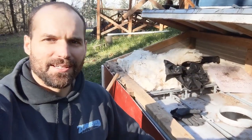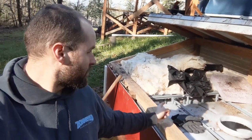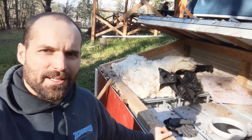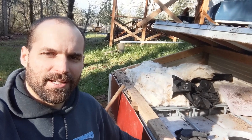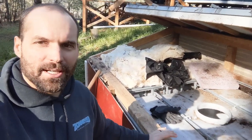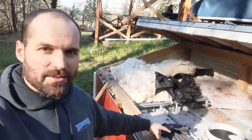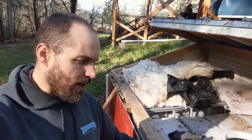Hey everybody, it is now January 2022. We've been using this toilet system full time for a year and a half, and we've definitely hit the point where it's not keeping up, and it's time for me to implement the second tank and divert our waste from the other tank to this one to let it catch up. So what's been going on over there?